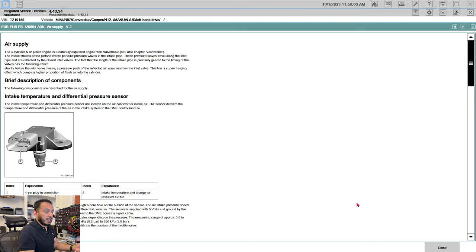You try to use a scanner like that, and slowly but surely you realize that a lot of their information is corrupting, breaking modules and creating more problems and misguiding you, because a lot of the information they have in there is not even correct. So this is correct. And believe me, there are some errors on the diagrams in here, and I might be able to show you some, but it's always good to check with your information, check in your car.